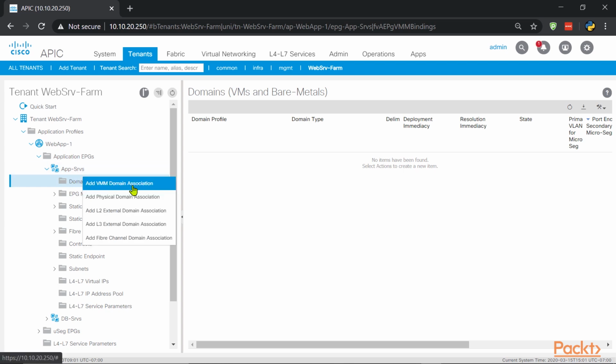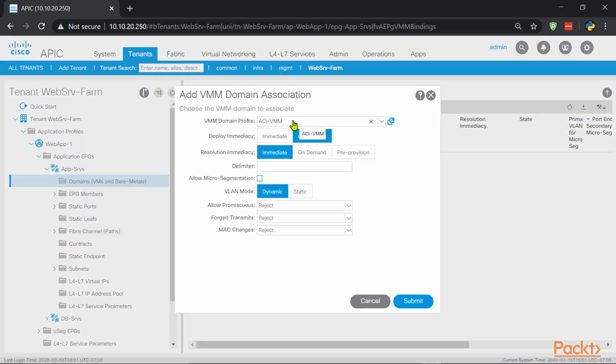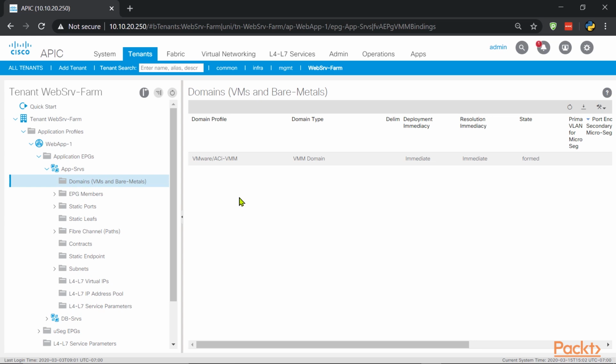Right click, add a VMM domain association, and we're going to select my VMM domain. And you remember in our previous section, we discussed VMM integration. If you're still unsure of how this is configured, go back, take a quick visit to the video, review it, and you should be familiar in no time, okay? Then, because it's dynamic, we want to deploy it immediately. We want to select a dynamic VLAN. We'll press submit, and we are good.